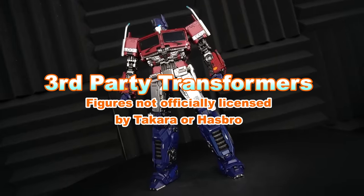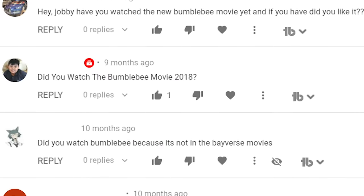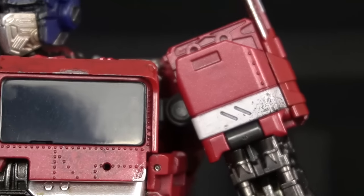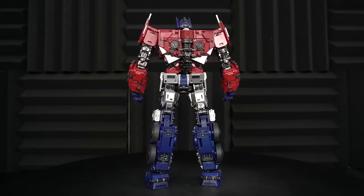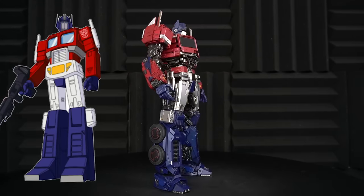And I suppose a little background is in order. This guy is a third party version of Optimus Prime from the movie Bumblebee, which I did watch, as I've said, upwards to 100 times. And this being a third-party figure explains the lack of Autobot insignias on his shoulders. The design itself, and most of the designs in the Bumblebee movie, are perfect updates to the originals. This design respects the original while also adding something new. Instead of saying, I can do better, and then proceeding to shit the bed.